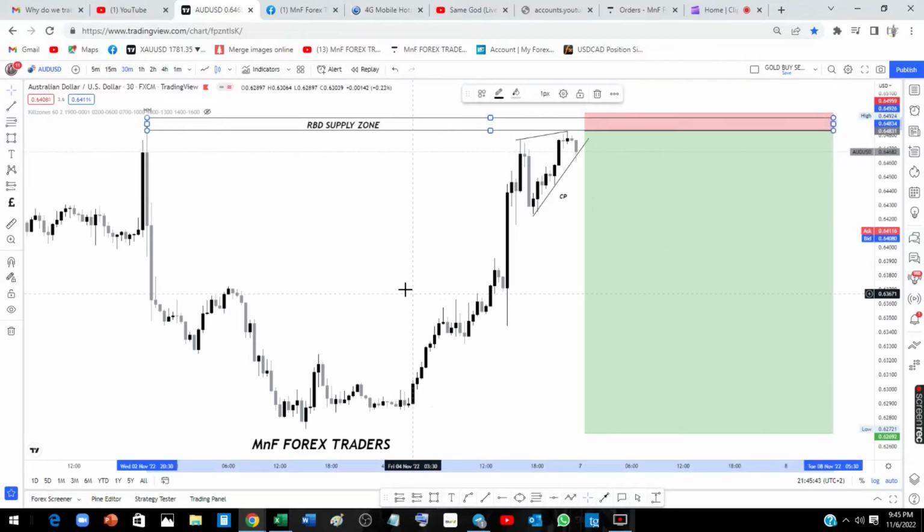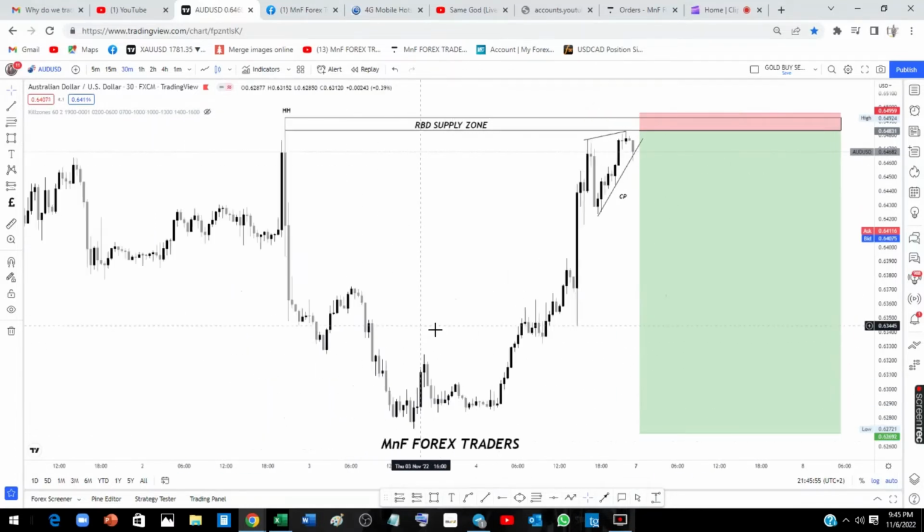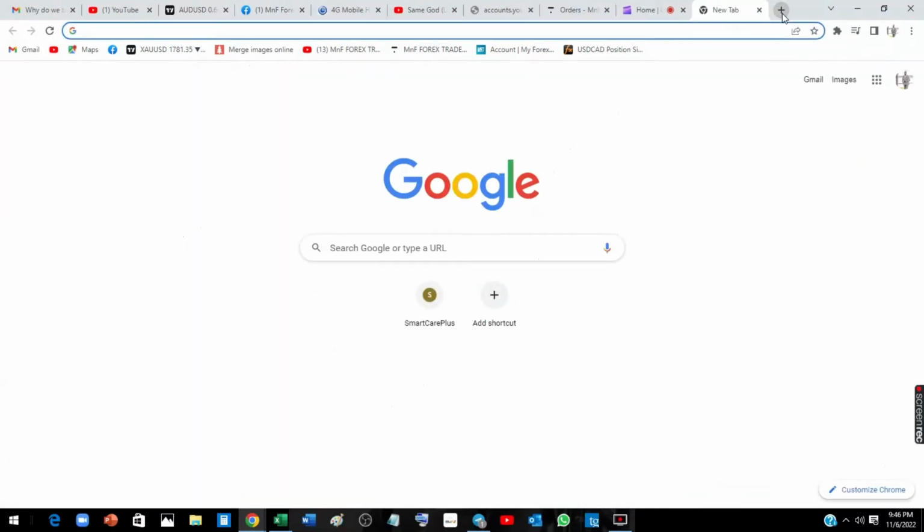So what we're going to wait for price to do is wait and see if the market can actually come into our area right there. And once the market comes into our area, wait for our confirmation, then we can actually drop to this level right here. So we are targeting this low here, and our stop loss is just going to be above the higher high right there. So some of you might not know what a rising wedge looks like.